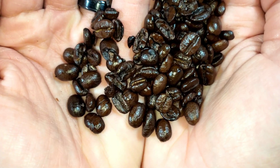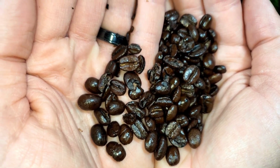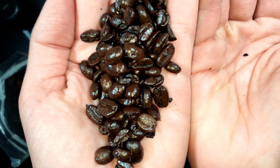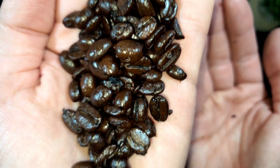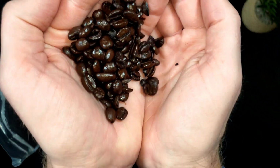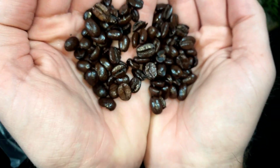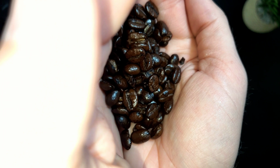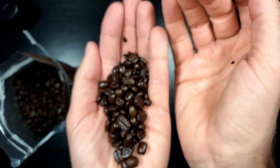A little bit of husk right there. Some companies, when they roast, there's a lot of husk, and some, when they roast, there's almost none. And Starbucks is usually almost none. But these aren't the giant Starbucks beans that you normally see, so this is interesting. This could be what the original beans looked like, but yeah, they're not the giant ones, and there's a couple broken, jagged pieces in there.